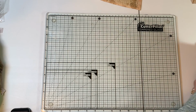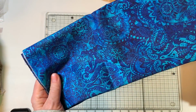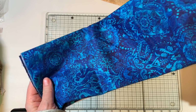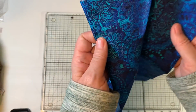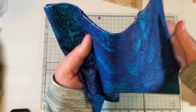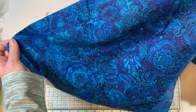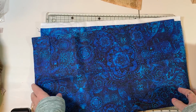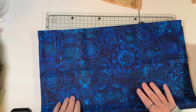Okay, this one is exciting. This piece of fabric I got to do a cover for, do you guys remember several videos ago, I got a Happy Mail from Junie, and she had some of her artwork in there, and it was just this royal blue. Well, I don't know if you guys are going to be able to see this on camera, but this goes from very, very dark, and then it's kind of ombre in that it gets lighter as you go. So I just thought that this would be really a pretty cover for that. So I just got a half a yard.